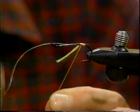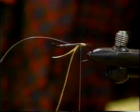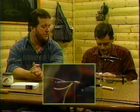1, 2, 3. I tied it in with 3 turns, and I'll undo 3 turns. That reduces bulk. Additional wraps in one spot don't make for a secure fly. It just adds bulk. Yeah, okay, yeah. See what you mean. Yeah.